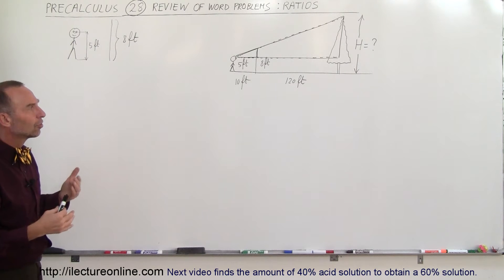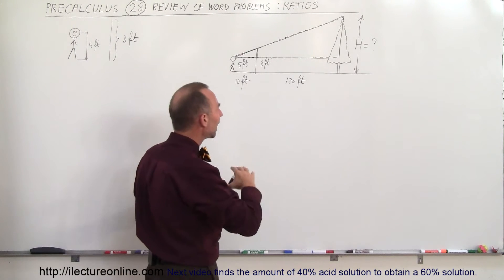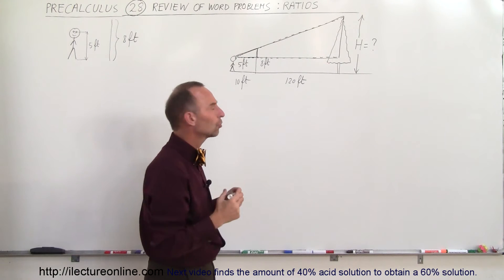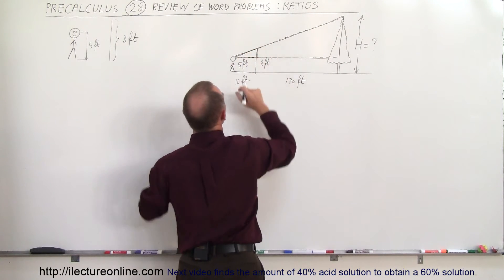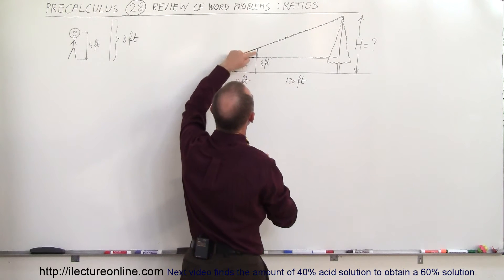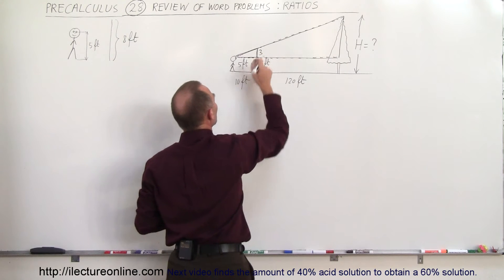They have the same angles, the same ratios, and so what we want to do is give the relative heights or the relative sizes of those triangles. And so we can say that the height from there to there, since it's 5 feet to the eyeballs and 8 feet at the top of the stick, we know that this is 3 feet, and the distance here of that triangle is 10 feet.